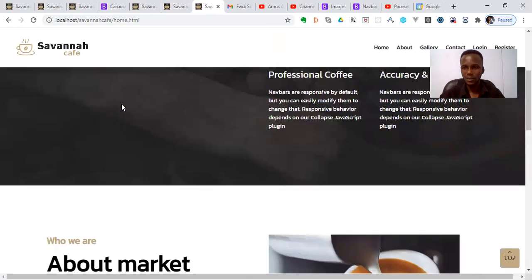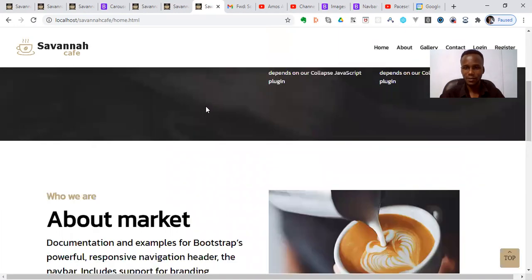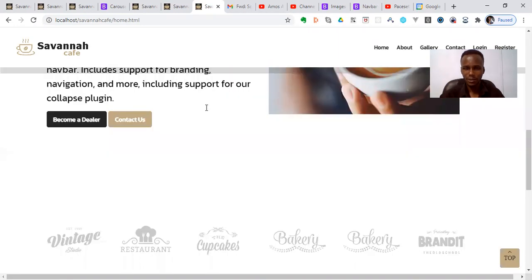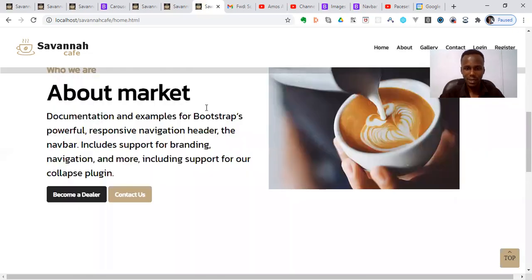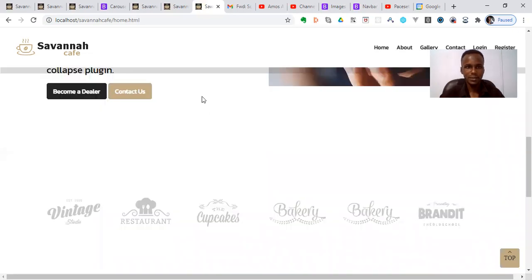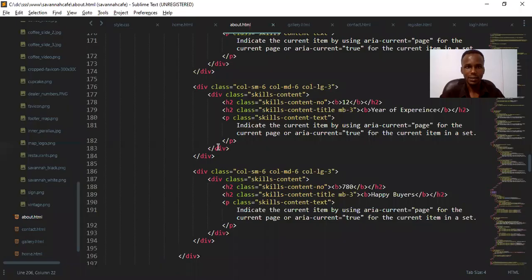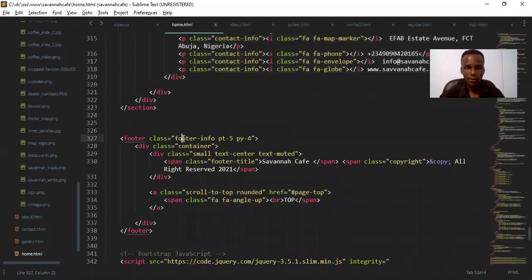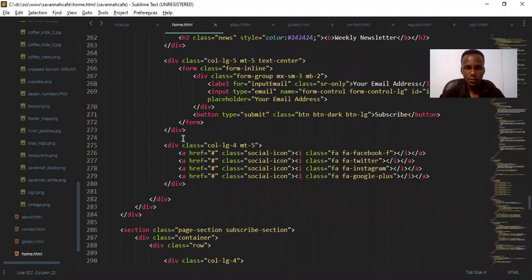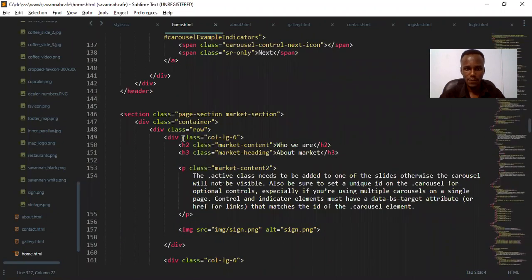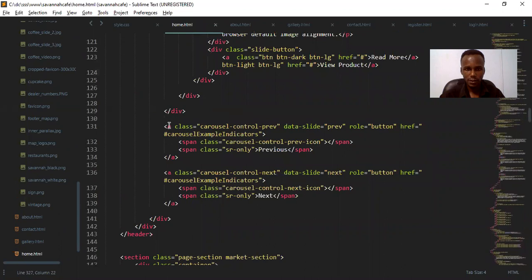But let's quickly see. I don't know why this carousel went hiding. Maybe there's a CSS class that we had that I didn't get. Okay. Carousel coming.